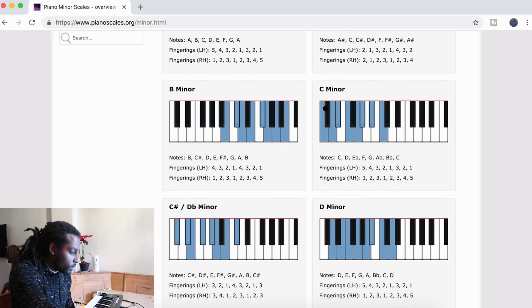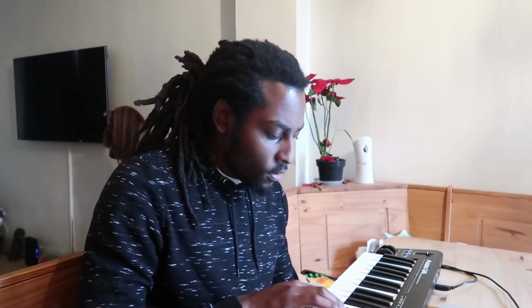So I don't know, what one should I go for? They got it done a bit differently. I think I'm just going to use the C minor one. I'm going to go ahead and choose C minor as the scale that I'm going to play in.